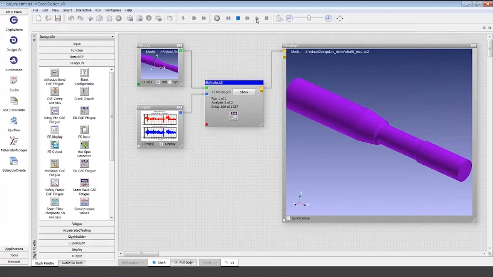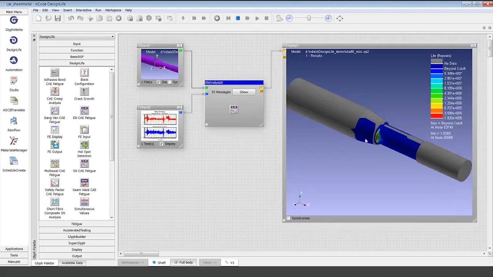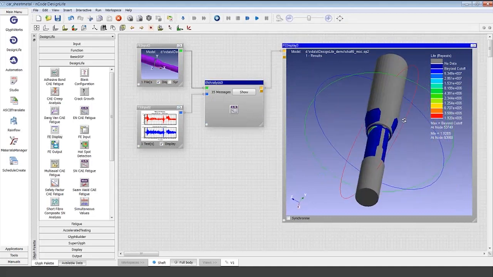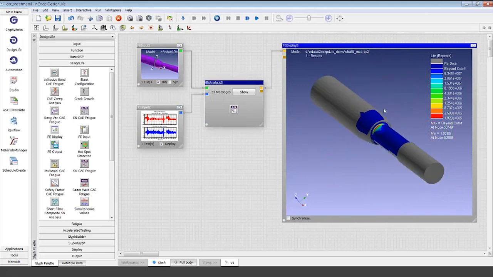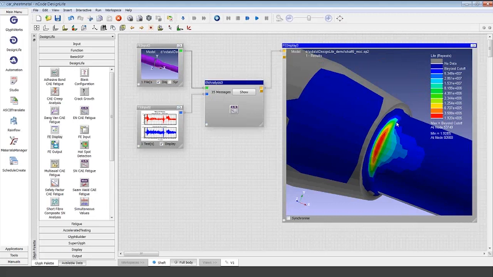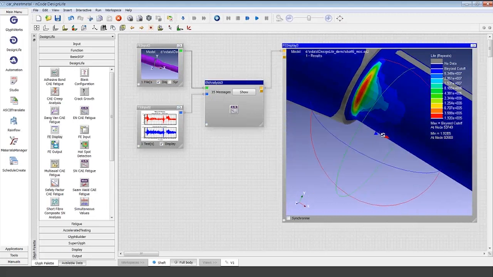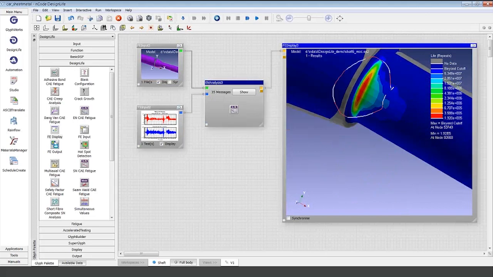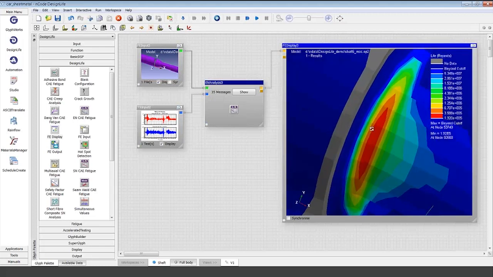I'm going to rerun this now. It's going to run a little bit faster. Notice it says it's got 2 runs here now and a smaller number of nodes to work on. And when this calculation is complete, you can see now that it's not bothering to do fatigue calculations in all those blue areas. Any area that comes back gray means no calculation was performed. So now we know for a fact that we have a really nice fatigue calculation being done, fully featured with all the time series data, in this particular area right there.